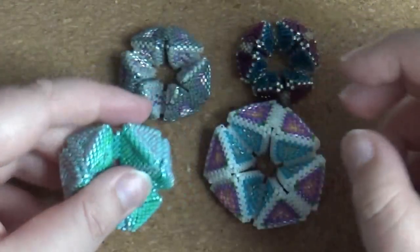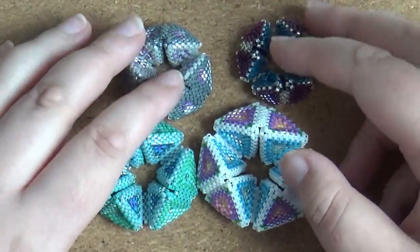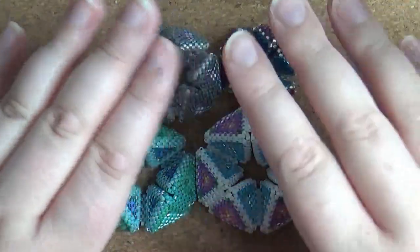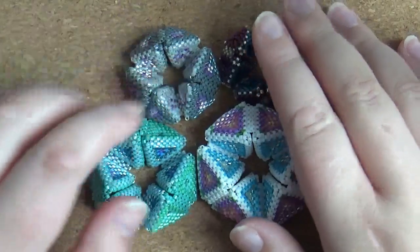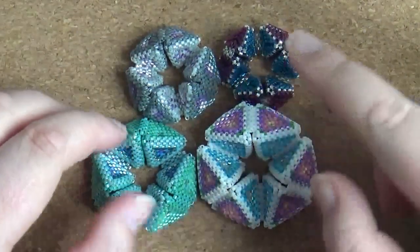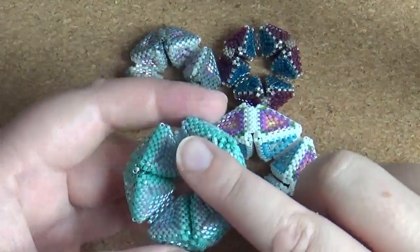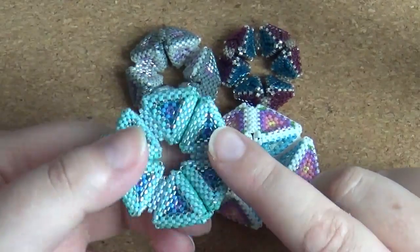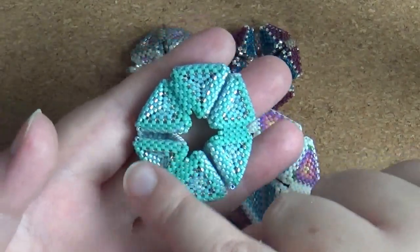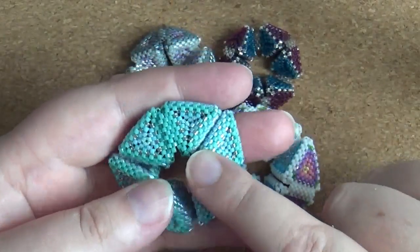Now, the first part of this tutorial is going to go over how to make a triangle using peyote stitch. So if you already know how to do that, you can pretty much go ahead and get started at this point. There's just a couple of things you need to know. So first off, when making these, you can use just regular Toho seed beads or Miyuki seed beads, but the best ones to use are delicas, just because it gives you much more even shape, and I think the finished products look a lot nicer.